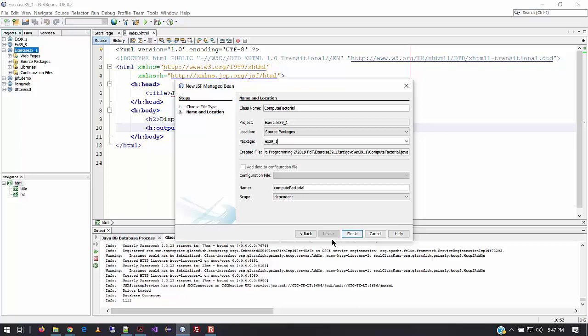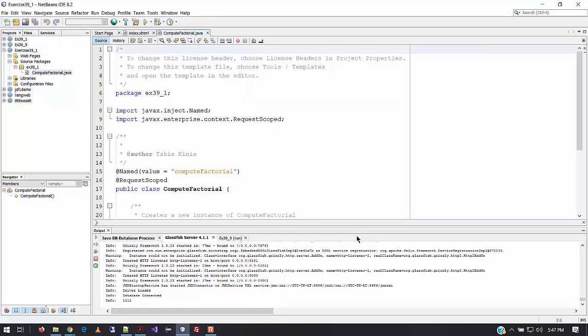The next thing that we have to do is come down here and notice that it gives us a camel case version of the class name. And then it's also asking us for the scope of the project. And for right now, since we're not really doing a lot of interaction, we're just going to choose request, which means it's going to request information from the external file and pull it back. So let's just choose request, and then we can go ahead and click finish.